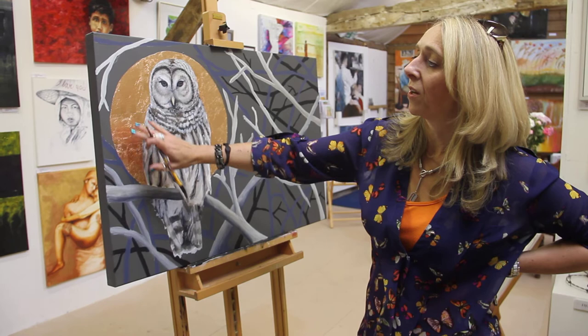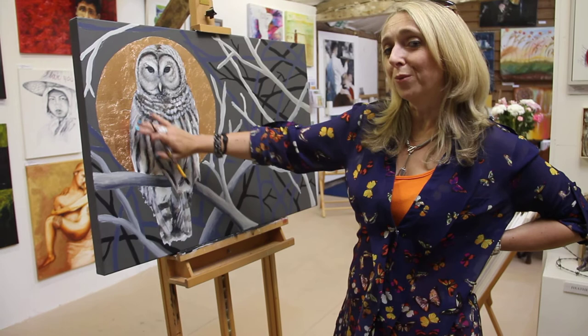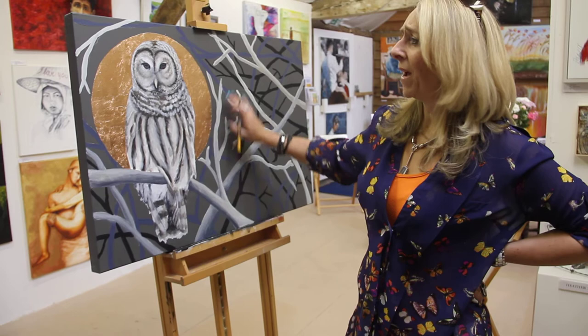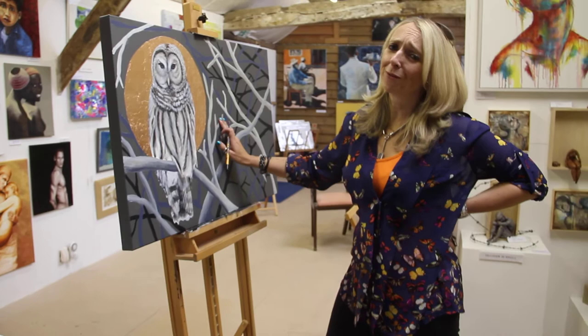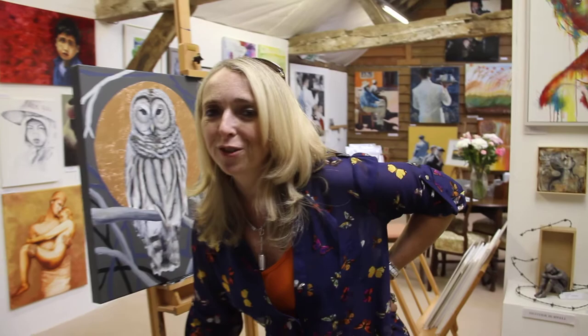So there he is. I've started to use foils and leaf against the paintings because I think they actually give a real depth and when the light shines on them they really do shimmer. At the moment I'm quite intrigued by moons, so I have some moons that you'll see when you look around my paintings in my gallery as well. I paint mainly with acrylic — it's fast drying and quick for me because I'm quite a quick painter. I've also started to add the leaf with adhesive, which is quite tricky to put on but I think it's well worth it in the end.